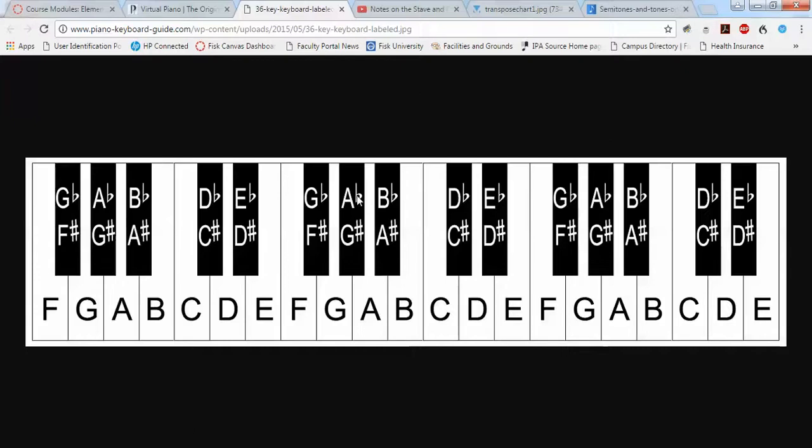Sometimes as vocalists, even though we see a note that says G flat or whatever, we sometimes want to think of it as an F sharp if I'm going upward, if I'm ascending.